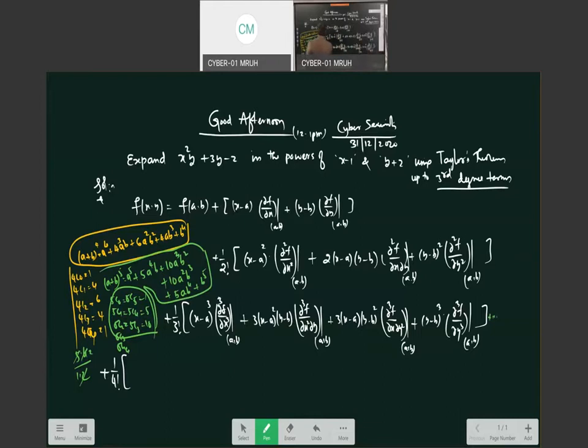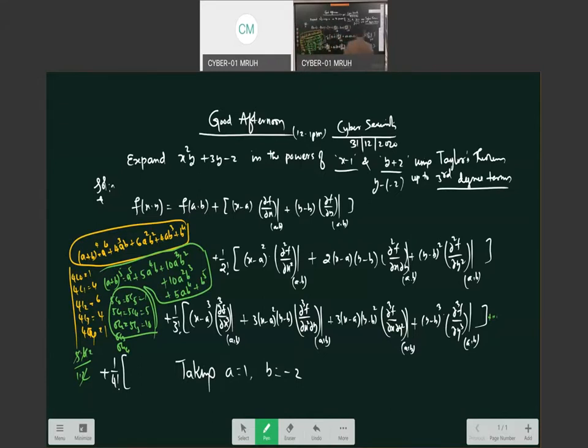Now I am using this formula. So there I need the functional values. So now, taking, what is a now? A equal to, because it is in the powers of x minus 1, so x minus a, that is a equal to 1. And b is equal to, so it is written as y plus 2, which can be written as y minus of minus 2. So y minus b structure, b is equal to minus 2. And rewriting the same formula with a equal to 1, b equal to minus 2, I can write it.